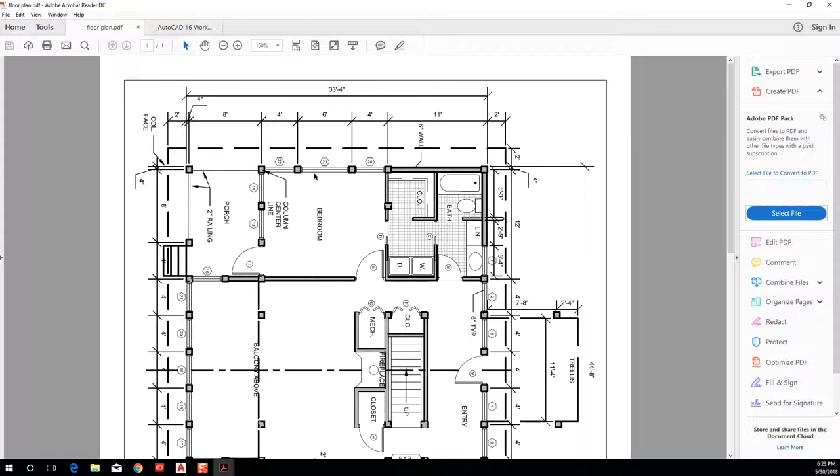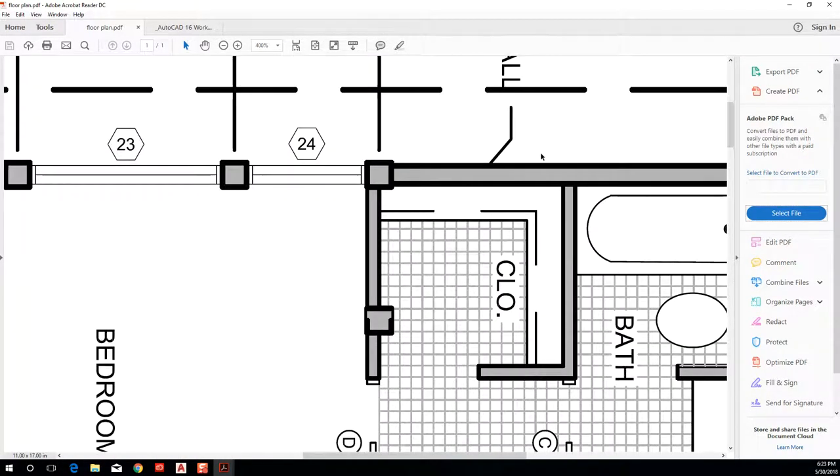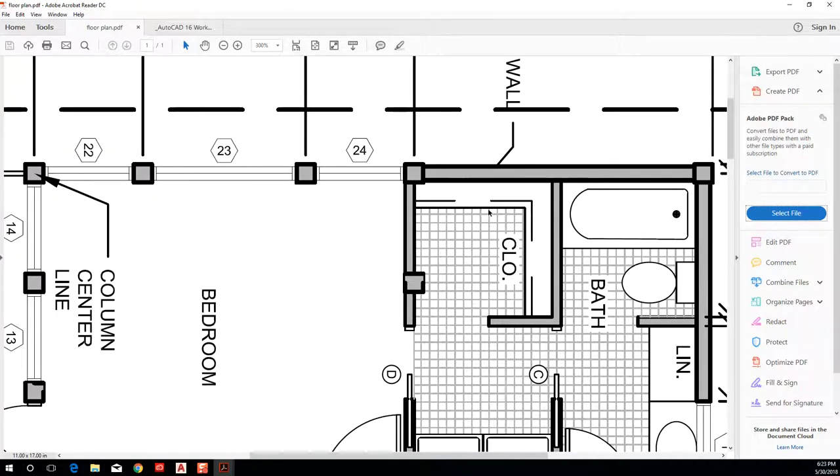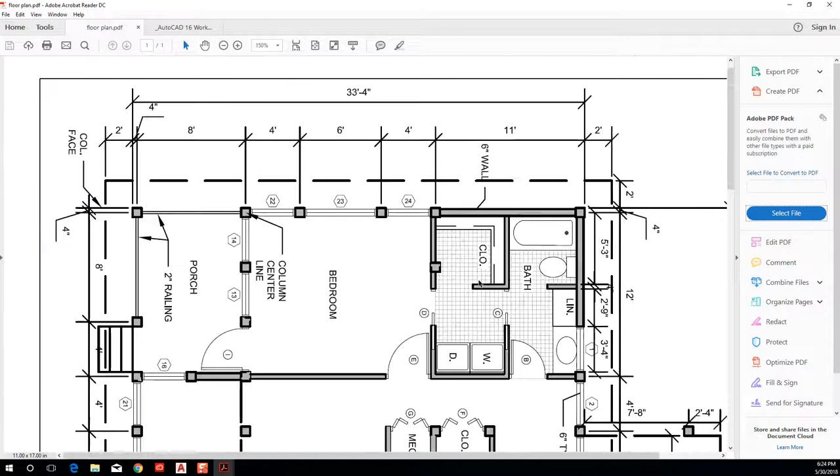So the first thing I want to point out here is that some of the lines in this floor plan are thicker than others, right? The outlines on some of these columns and these walls are a lot thicker than the lines on this closet, or maybe this inner line on this tub. This line is very thick and black, and this line is pretty thick, but it's gray tone, okay? So the way that we're going to read a set of drawings is graphically, and the way we're graphically going to read them is by how thick the line weights are, right?